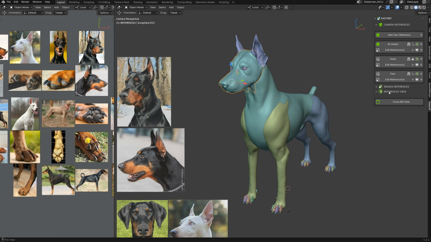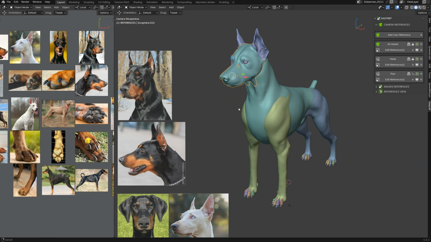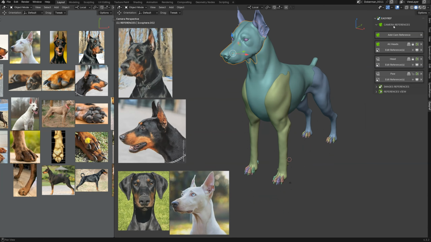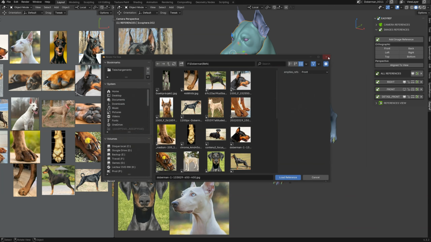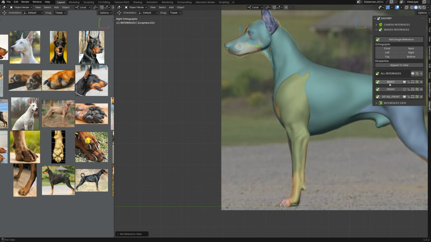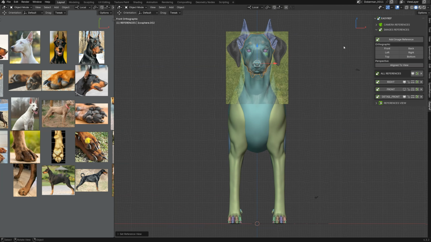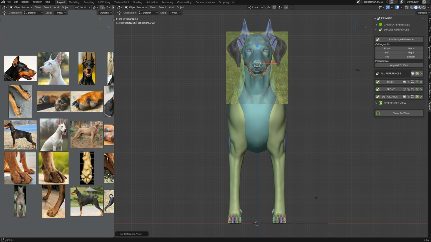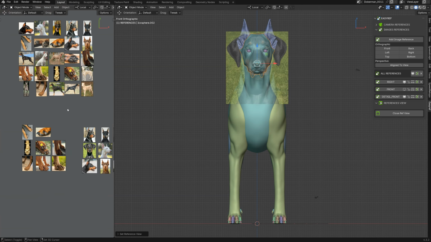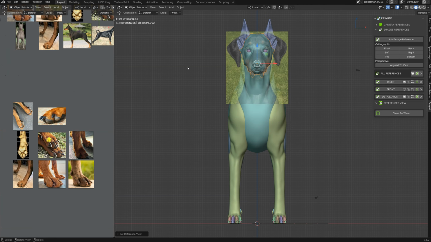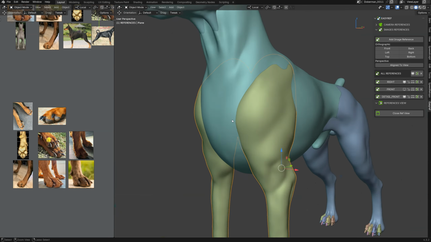So that's it for the documentation of Easyref. As you can see, you have different types of references. You have the camera references, you have the orthographic references. Oops, no, I don't want to do this. I want to go here or here, like that. You have the reference for the reference view. You can see and edit all your references, add them to different collections if you want. And like that, you have full control.